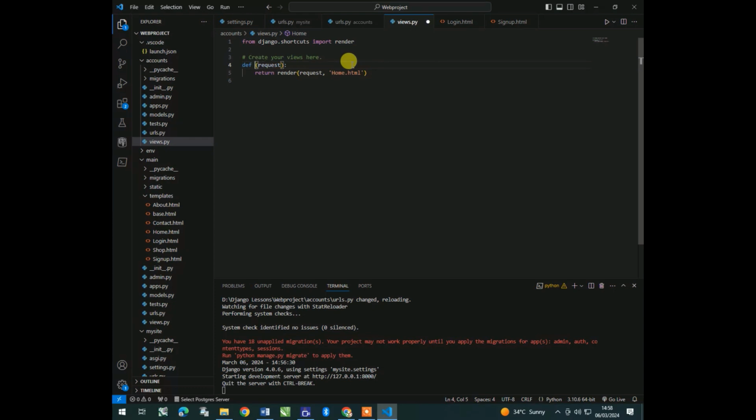So here we will not define home. Now we will define sign up. We can start with sign up. Define sign up, request, return render, and then we are going to request signup.html. This is supposed to open signup.html. Also, we can copy this one or just type it below here.